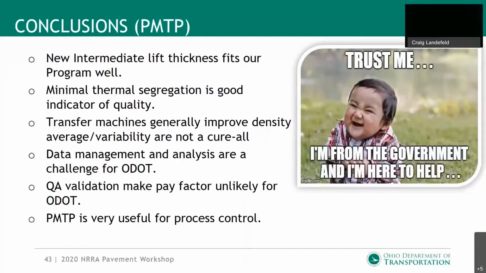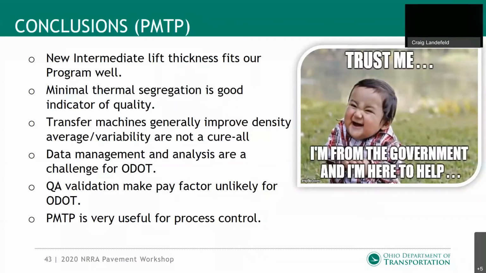So some of the conclusions, we found that this new intermediate lift thickness, it's going to fit well into our program. We can get it down, produce it at the plant, and we think that it's something we want to move forward with in the state of Ohio. From the thermal standpoint, the thermal segregation is definitely a good indicator of quality.